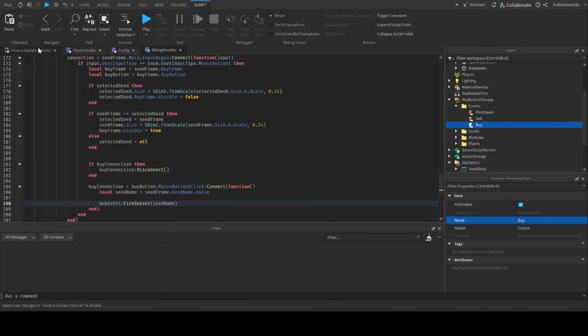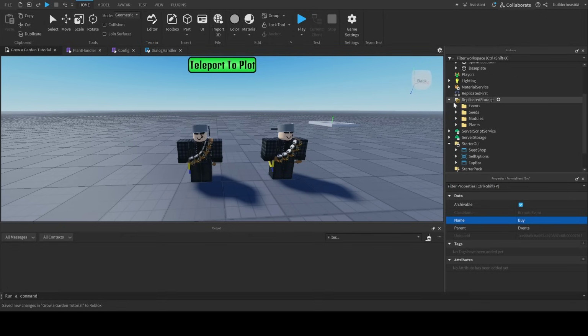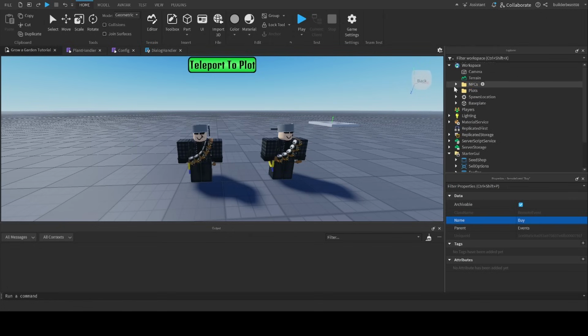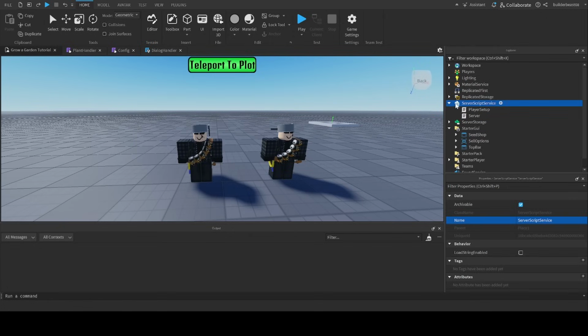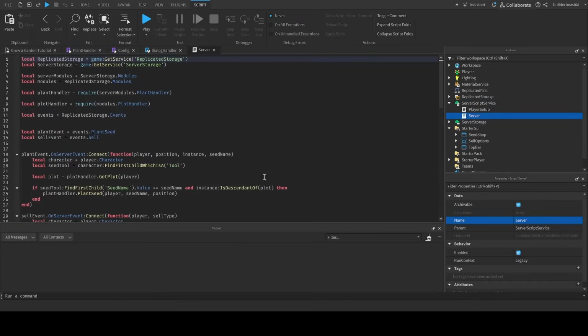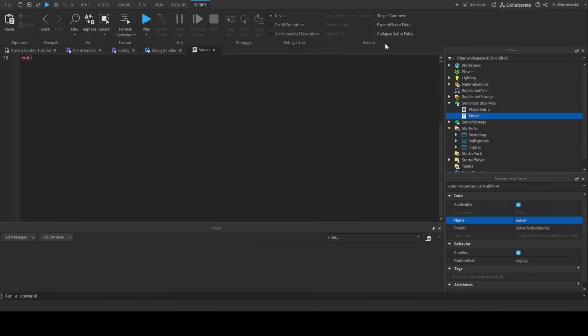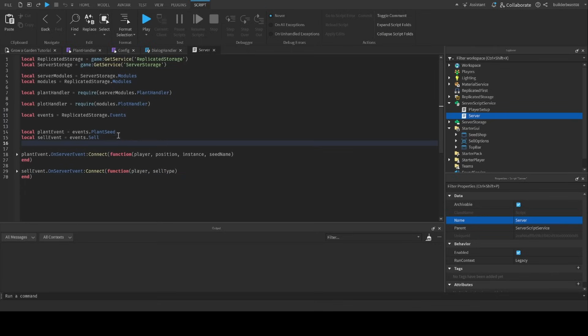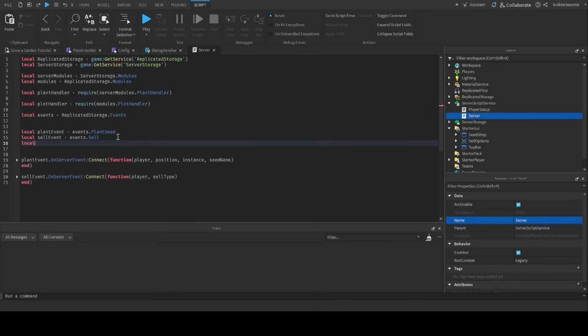I'd recommend saving, because you don't want to lose it if your thing crashes or whatever. Now, I'm going to go into the server script and get the buy event. Local buyEvent equals events.Buy. buyEvent.OnServerEvent:Connect function(player, seedName).